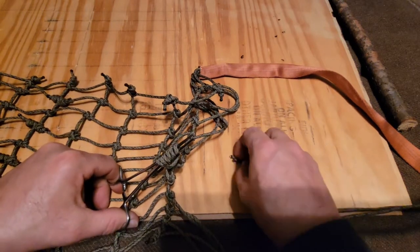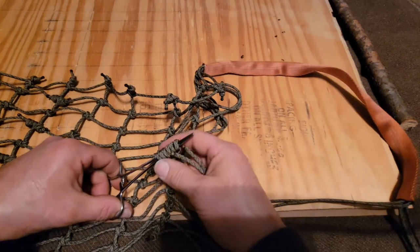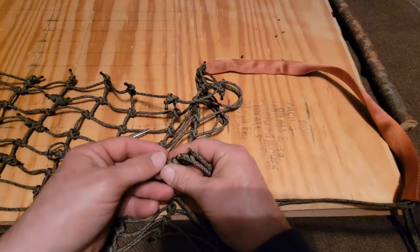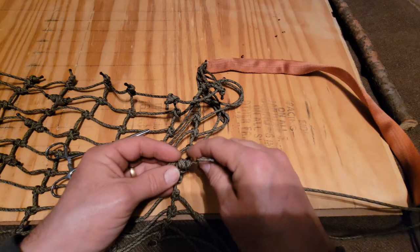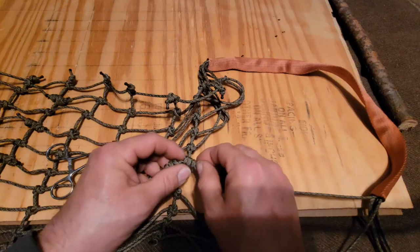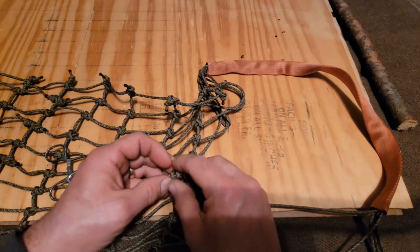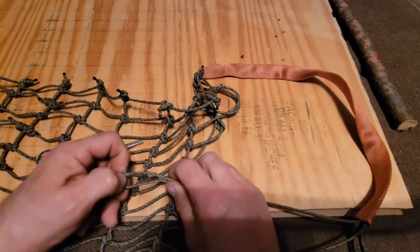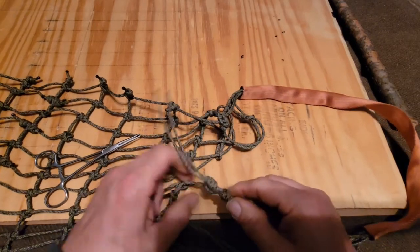I'm going to open these up. You can use a wire — once you've got this knot in shape you can probably feed each one of these through one at a time, all the way through. Once you've got one of them in there it'll keep its shape, and you just parallel that line like that. So that's our Friction Hitch — that'll be our adjustment.